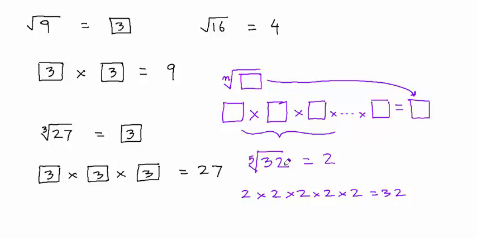Recall that rational numbers are numbers that can be expressed either as a fraction or as normal integers. For example, let's talk about the square root of 6. We want to find a number that multiplies with itself to give us 6. Is there any such number? Well, 1 times 1 is 1, 2 times 2 is 4, 3 times 3 is 9. So it seems that nothing times itself is going to give us 6. Or shall I say, there's no integer that fits into these boxes out here. No integer multiplies with itself to give you 6. Therefore, we say that square root of 6 is an irrational number, or a surd.